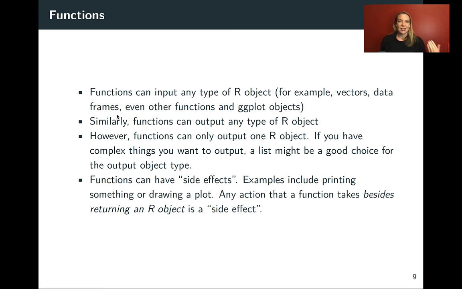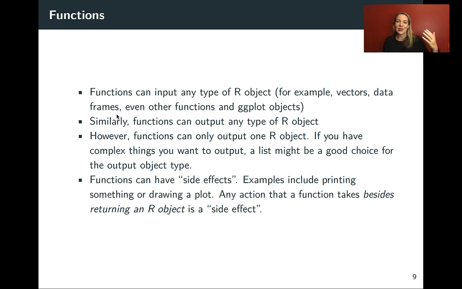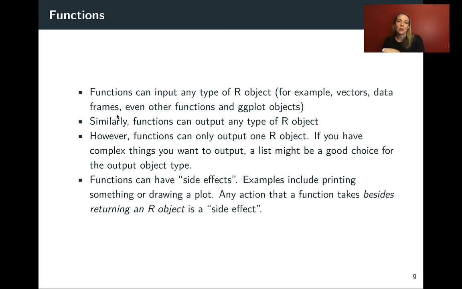That's why you often see lists in statistical modeling functions. Finally, you'll sometimes hear references to functions having side effects. The main effect of any function is to return an R object. But occasionally you can write functions that do other things — for example, a function that creates and displays a plot. In that case, creating the plot is a side effect rather than the main effect. Generally it's good practice to write functions that either only return an R object, or only produce a side effect like creating a plot — it can get tricky if you try to write functions that both return an object and produce side effects.